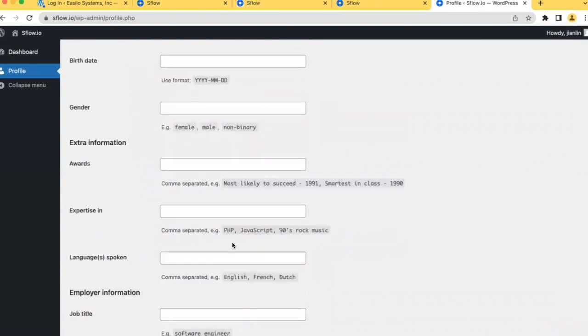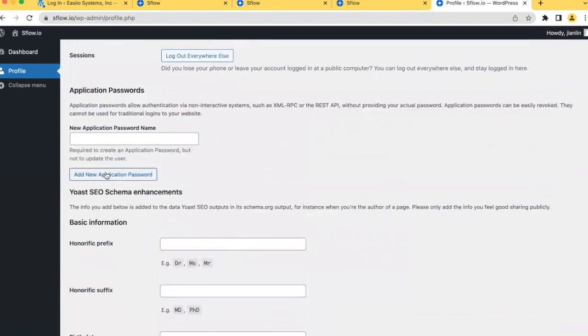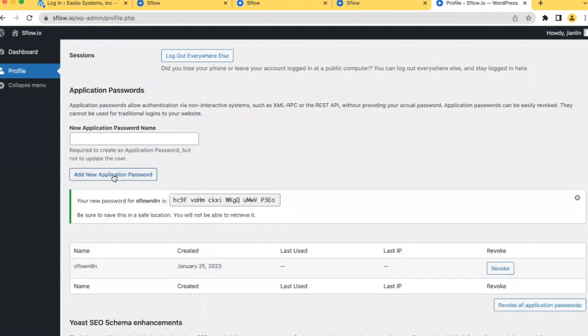automation password. Okay, this is a new automation application password. You can give it any name. We call it Explore N8N, and then we add a new one. And you will get these, right?